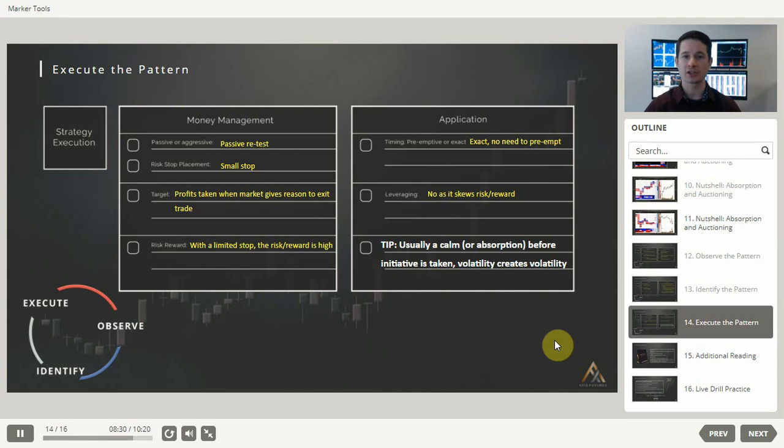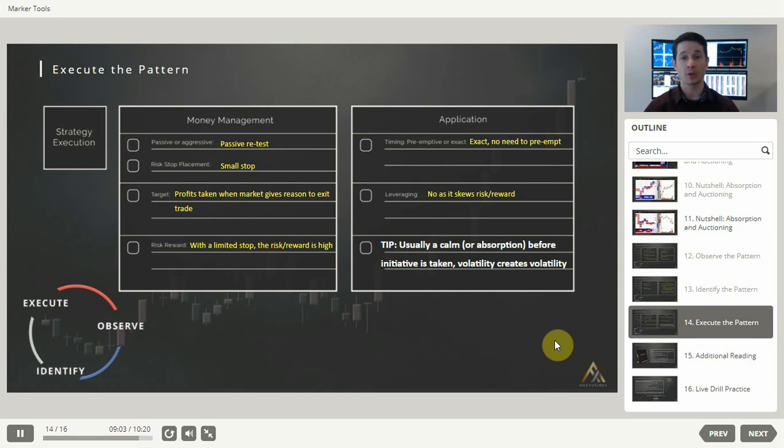Okay, in terms of leveraging then, we're going to talk a lot about this. This is just simply, can you get big? How can you get big? Can you put on some size? Where can you put on some size? We will discuss leveraging a lot later on in one of the units and why it's so important. But for now, just know within the strategy, we're not interested in leveraging, because it skews the risk reward. So again, when you go through your strategies and you come to the section on leveraging, ask yourself, could I have got more size? Where could I have got more size on? And how could I have got more size on without taking on more risk?